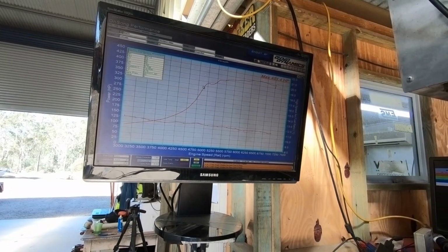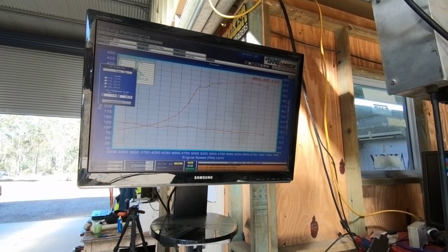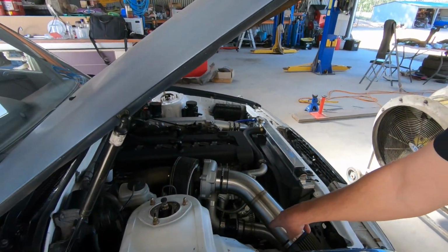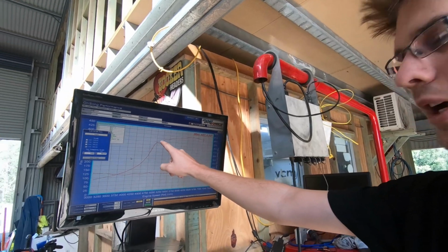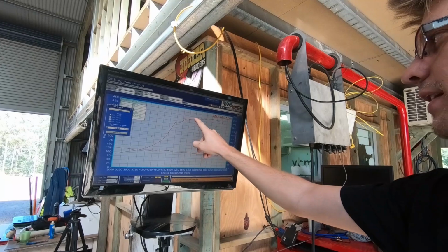I'm pretty certain that is just the wastegate opening and then maintaining. It's not showing on the actual manifold pressure gauge, but that being said, the wastegate reference is taken from a different point in the car. Wastegate reference is taken just after the compressor housing right there. So it'd be interesting if you had pressure drop gauges to measure your pressure drop, whether this side you'd have a fair bit more pressure. So I'd say the wastegate reference is getting a higher pressure reading as it ramps up, and that's just the gate opening, and then once it's leveling itself out, it's maintaining some boost, and that's all that is.